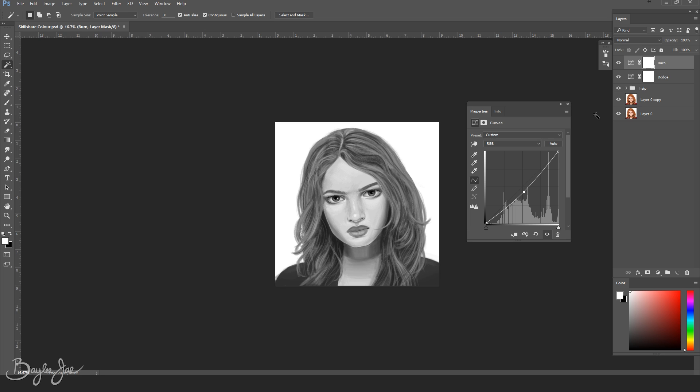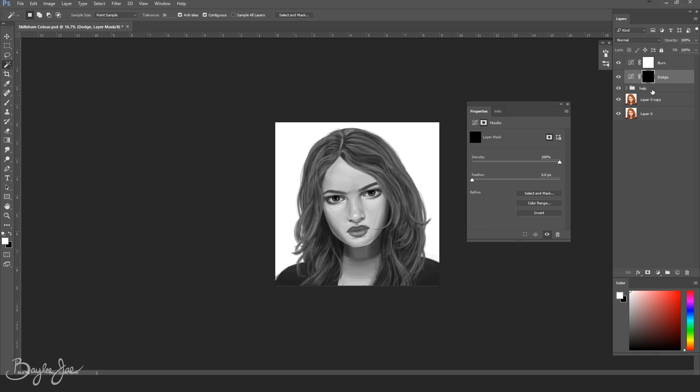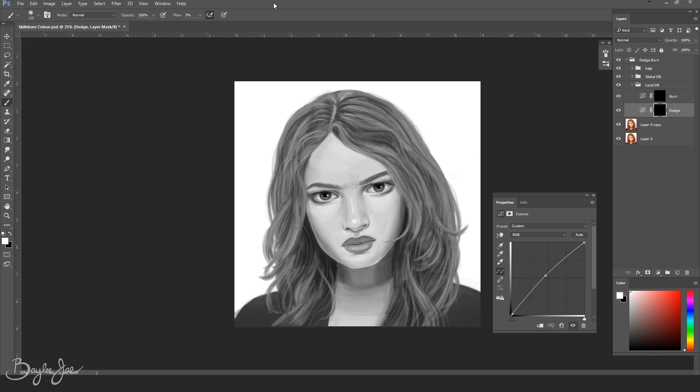You'll notice that when you pull those curves it tweaked the lights and darks of your drawing. On those curve layers there's a little white square next to it — click on the square and then hit Ctrl+I and that will invert it, so it'll become a black square. When the mask is black, it means that effect is not activated. So those curves you just pulled — you're basically saying 'don't do that,' but you're not disabling it completely because that would be pointless.